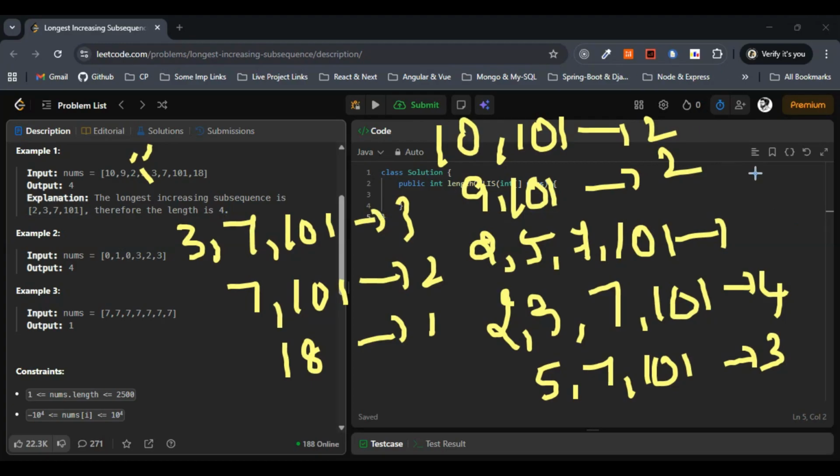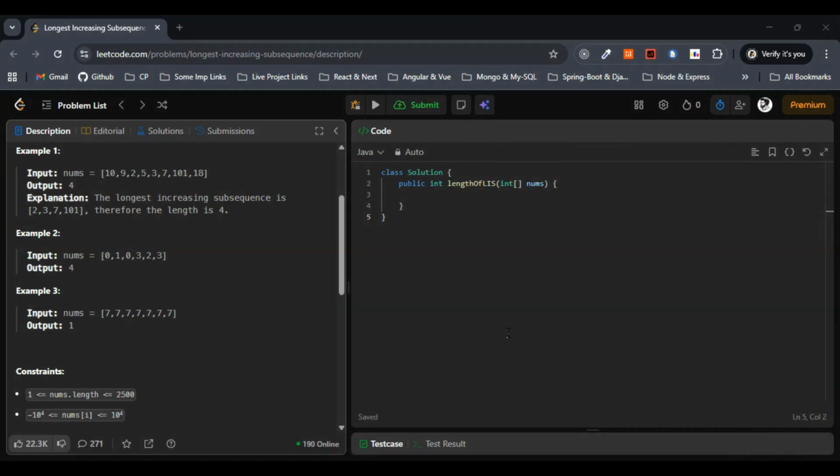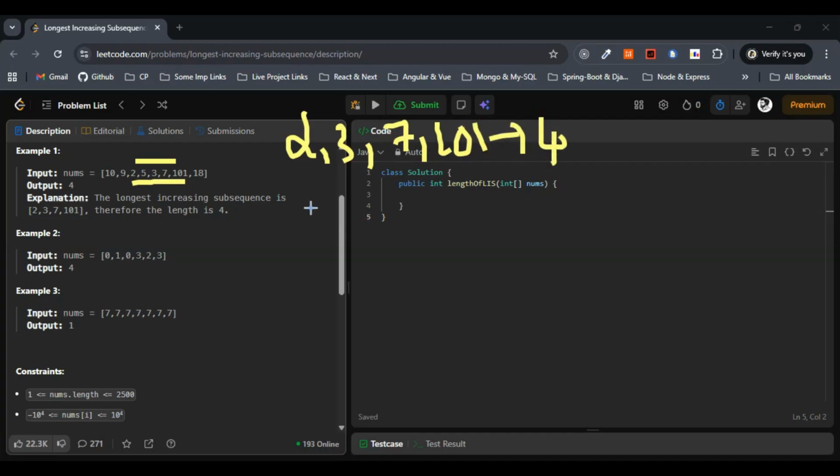So here in this case, what is the longest increasing subsequence? 2 5 7 101. This is of length 4, and 2 3 7 101. This is also of the length 4. We can just consider either of them, right? In simple terms, you can just consider 2 3 7 101, which is of the length 4, or you can just consider 2 5 7 101.